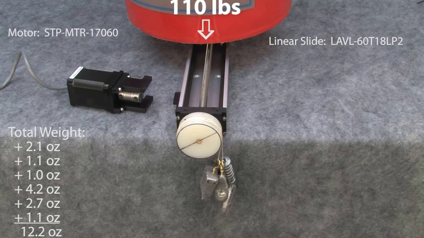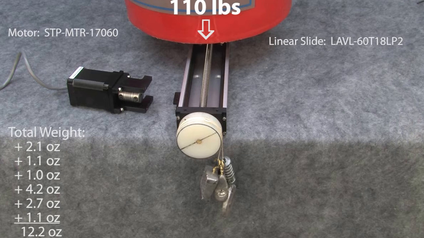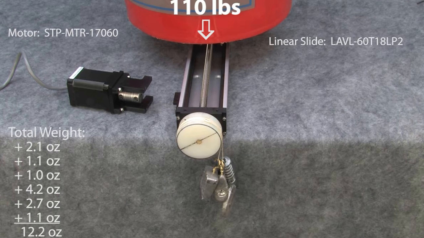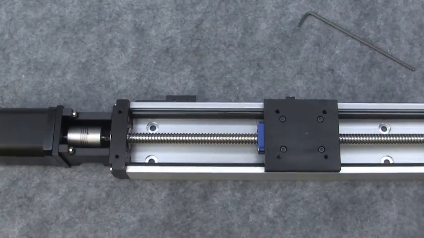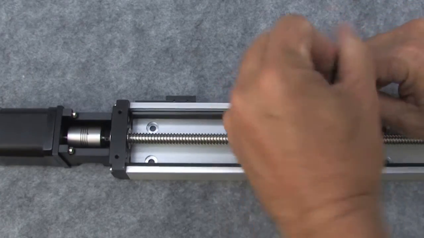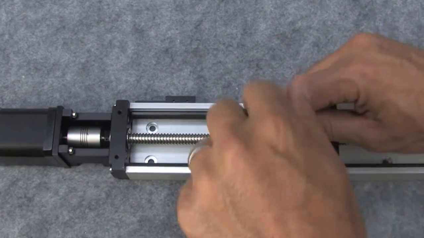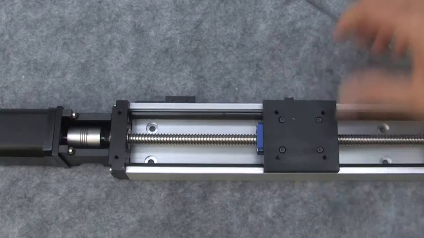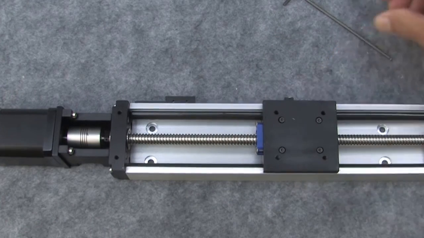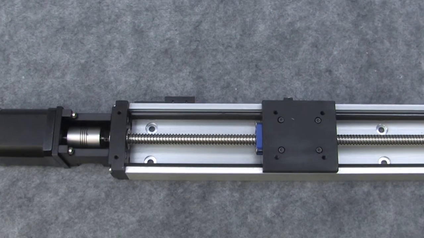Well, the bottom line is, the calculated numbers don't take into account the real world. For example, the drag of the carriage is adjustable using these set screws. You can loosen them to reduce the friction and drag, but then things get looser and you lose accuracy. For some systems that's fine.